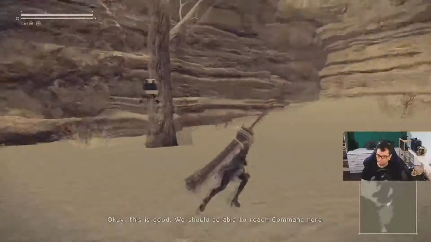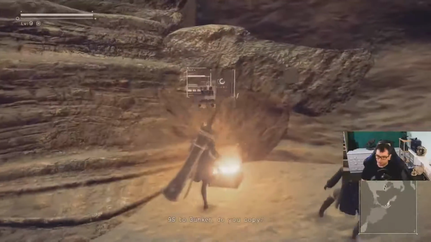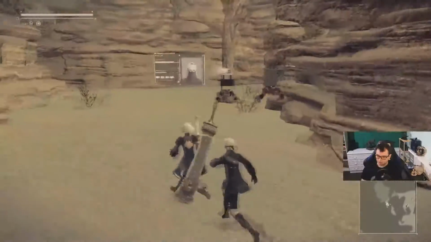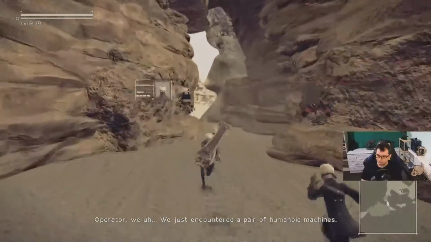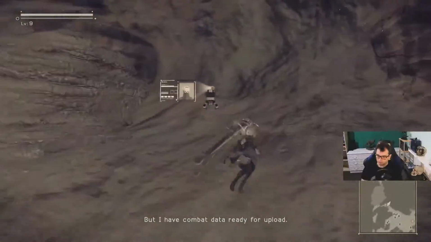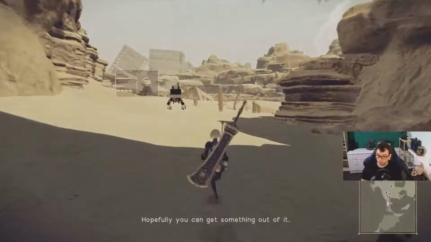This is good. We should be able to reach command here. Are you sure about that? 9S to bunker. Do you copy? I read you, 9S. Go ahead. Operator, we just encountered a pair of humanoid machines. We weren't able to capture them, but I have combat data ready for upload. Understood. Ready to receive. Hopefully you can get something out of it.